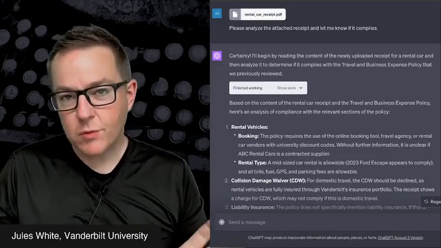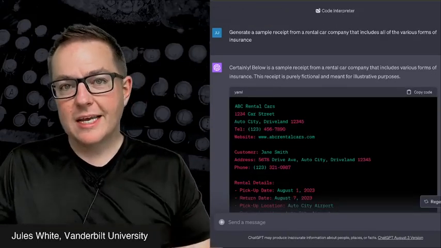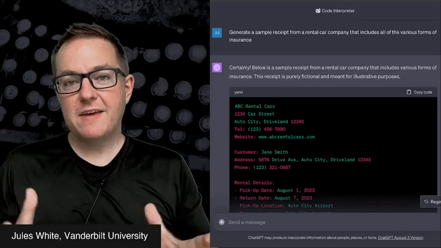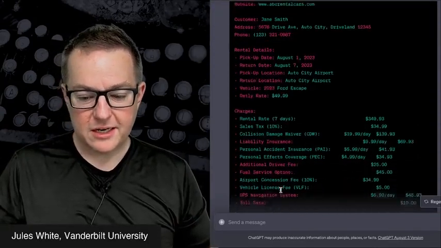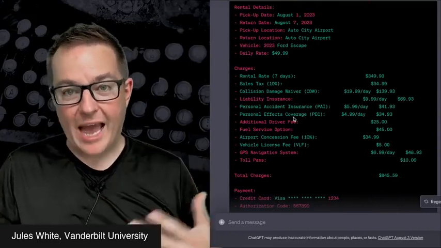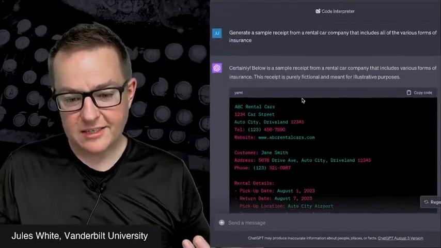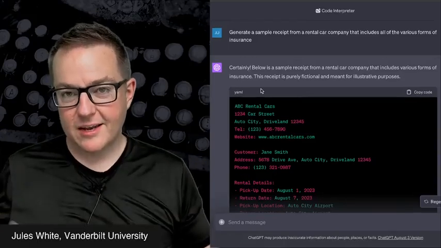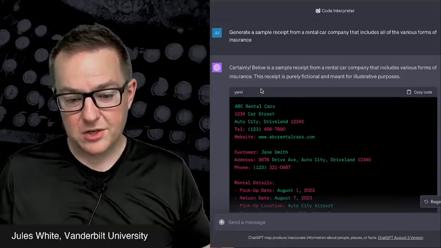And there's lots of different ways you can go about doing this. Over here, what I've done is I have built out a fake car rental receipt. And it looks very, very realistic. I could have taken an actual one, but I wanted to be able to easily generate test cases for myself. And using synthetic data that I eyeball and as a human agree is a good set of synthetic data is a good way to do this.